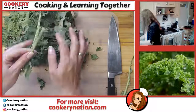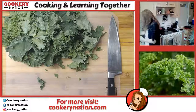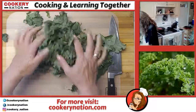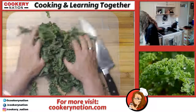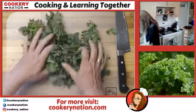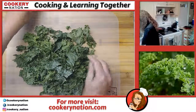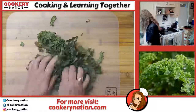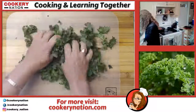You can always add salt — you can't take it away. So we've got our stems out of the way. Now I'm going to give these leaves a little massage, really get in there. Massaging the leaves releases some of their bitterness. We're then going to use a salad spinner to give them a rinse. You're essentially bruising the leaves. If you want to eat kale raw but find it a bit bitter, do this as well — just give them a little massage, and sometimes I'll add salt during the massage too.